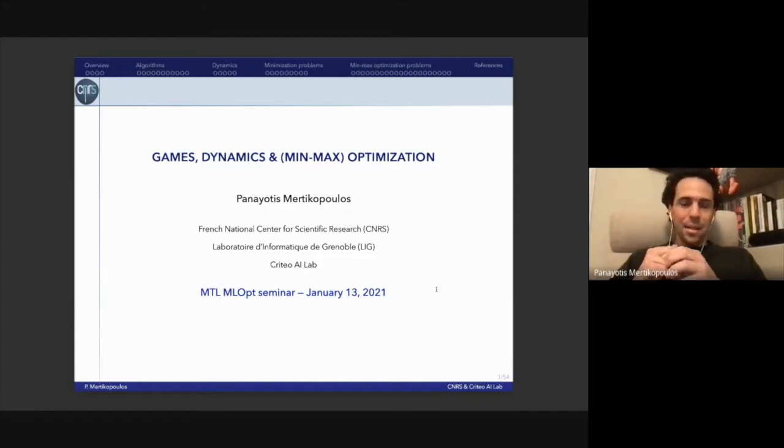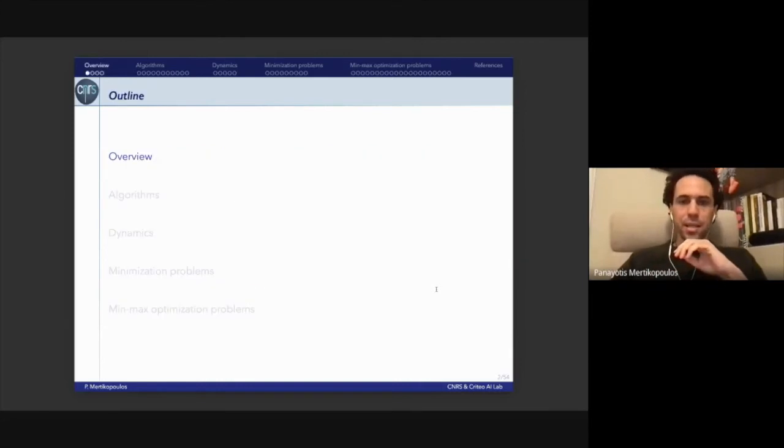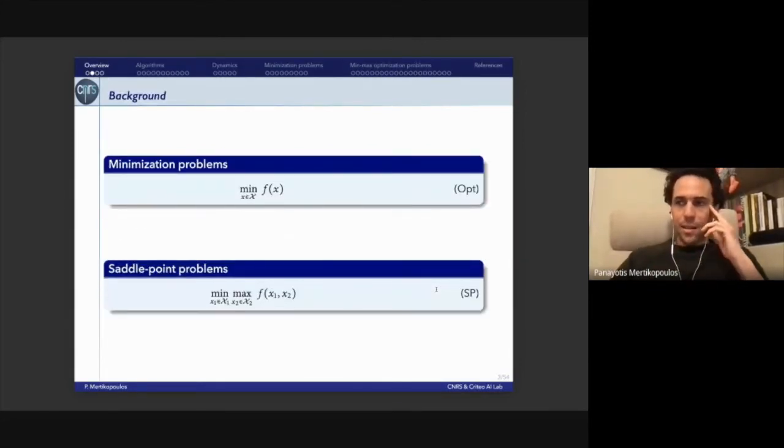So yeah, this talk is going to be about games dynamics and both minimization and min-max optimization. And well, given the audience of the seminar, I don't think I have to go into too much motivation of why these two particular problems are of very high relevance to the ML and AI community. More traditionally for minimization problems in machine learning applications since basically its inception, and saddle point problems that have seen a real explosion of interest recently, ever since all the adversarial machine learning models revolving around GANs and robust RL and all recent developments.